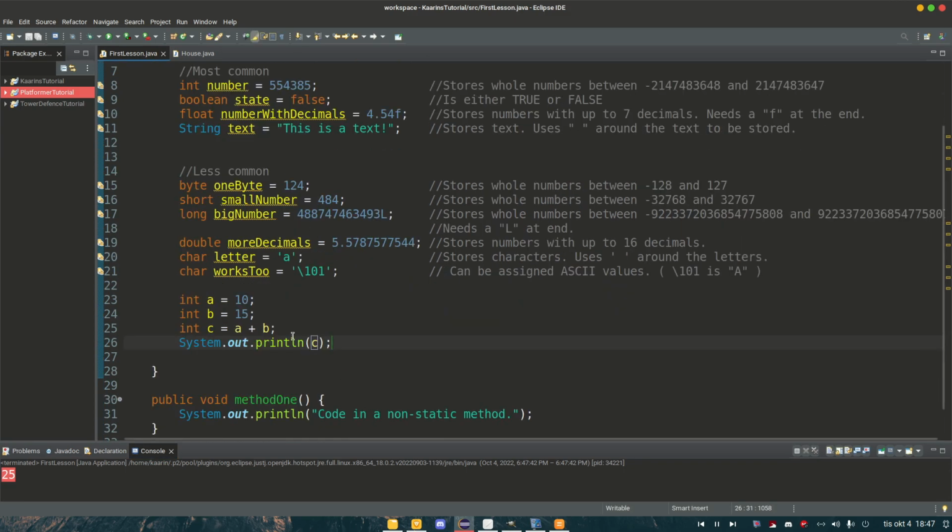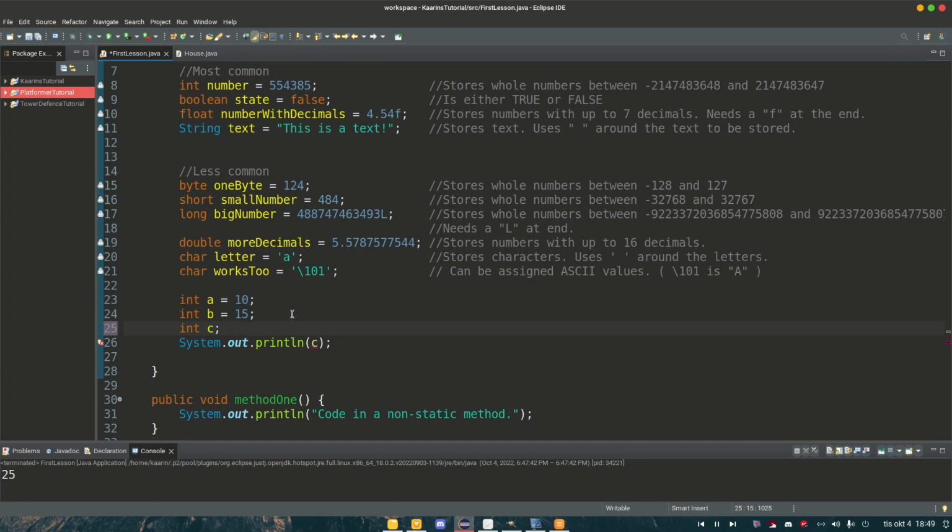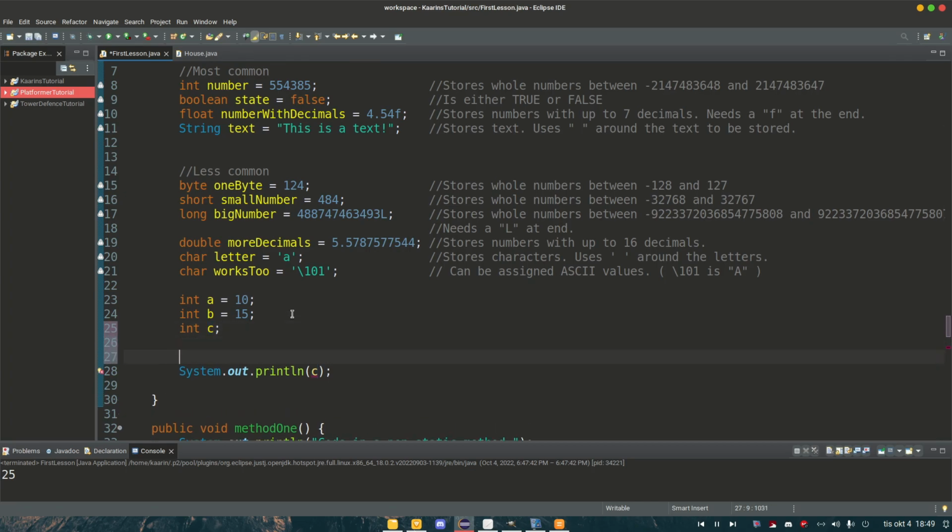Yeah, that makes sense. But what if we don't want to give c a value right away? We just want to declare it. We can do that too by going just like that. We declared it, but then later down our code, after we've done something, we give c some value, equals 10. Sure, this works too. And then we run it. Now we're just setting c equals 10, just like we can do with any type of variable. Absolutely, we can declare it and then we can give it a value later.